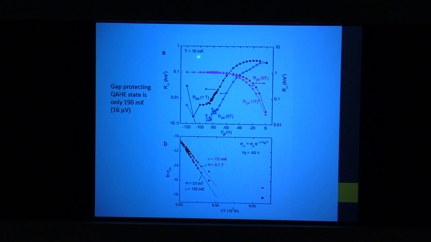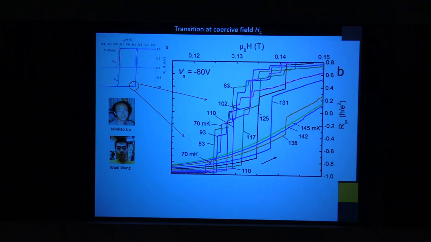If you now fix the temperature at 10 millikelvin and change the gate, so you're moving the chemical potential, again you see this exponential increase in dissipation. So again, the same gap, right? So there is possibly a many-body gap protecting the quantum anomalous Hall effect. It is very tiny and it is very mysterious. So hopefully, theorists will find this interesting. All the groups should see that. I've checked with Yayu at Tsinghua, as well as the Stanford group. They see this gap of the same size. But that's not what we're interested in. What we're interested in is this new phenomenon, right? So what we're doing now is to explore how the system changes from magnetization down, which is unstable, to up, which is the stable state.